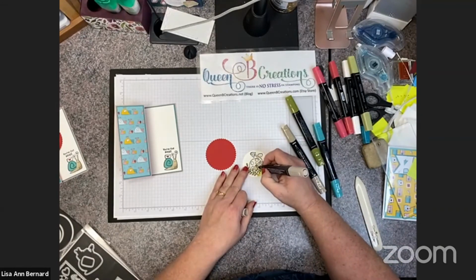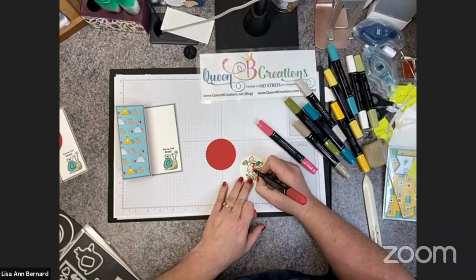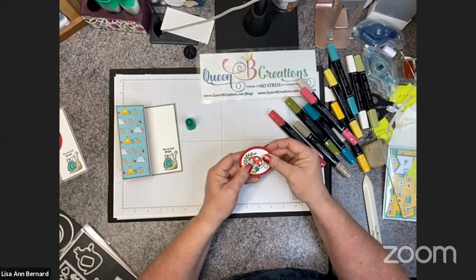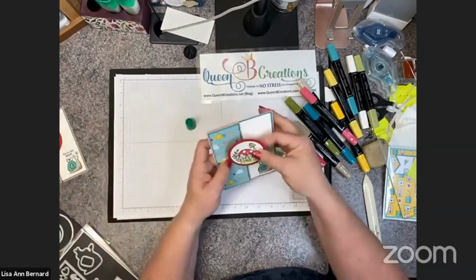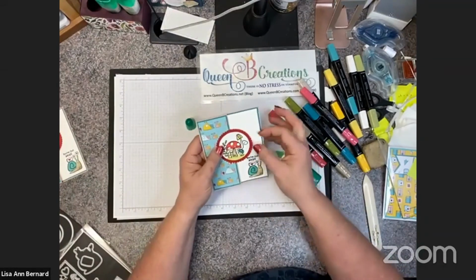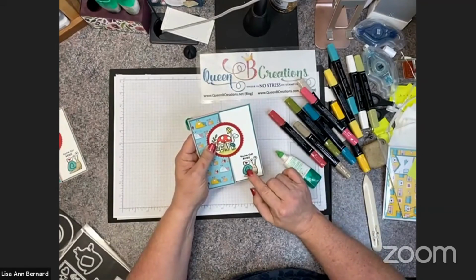This is Daffodil Delight. Okay, there we go, all colored up. The one thing I want to point out, you guys want to remember, as you're attaching this to the front of your card, you want to make sure that your snail inside is already stamped, so that you can see where he lays and you're not going to cover him up.